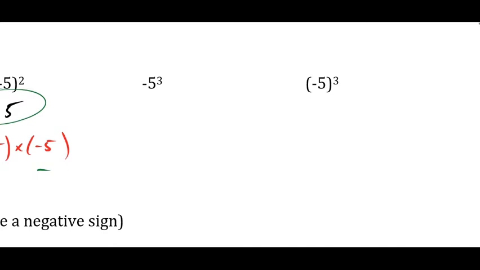What about these ones? Well, let's try this. This is going to be equals negative 5 times 5 times 5, right? And this one's going to be negative 5 times negative 5 times negative 5. So if I just look at the negatives, what will the sign of the first one be? Hannah, what do you think? There's one negative and two positives. Carter, what do you think? Not sure?